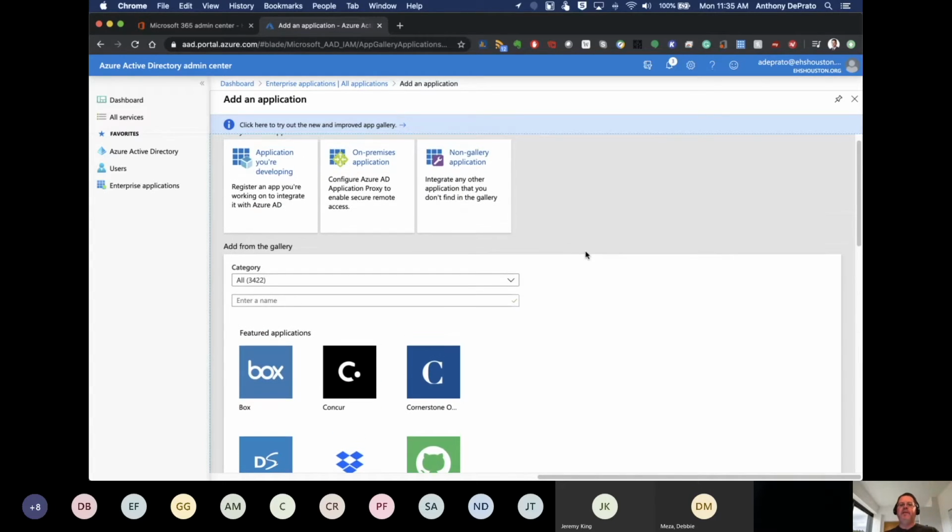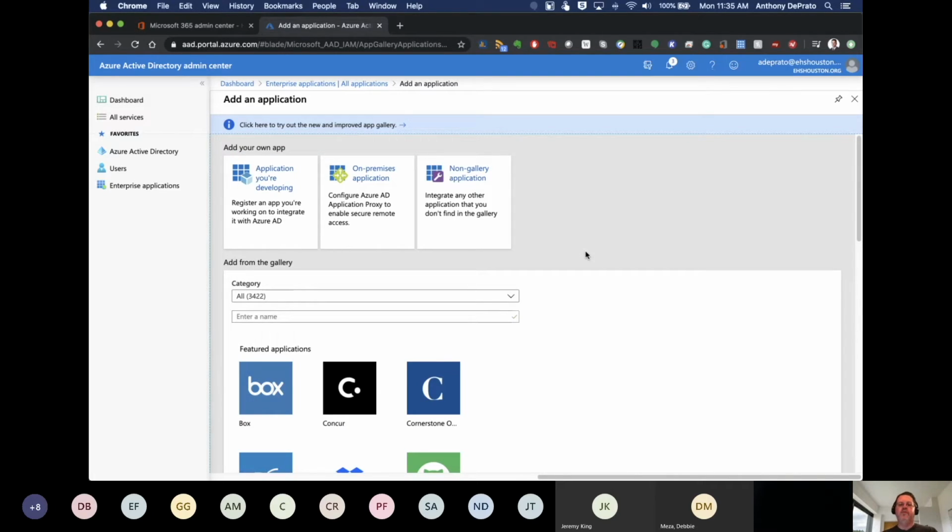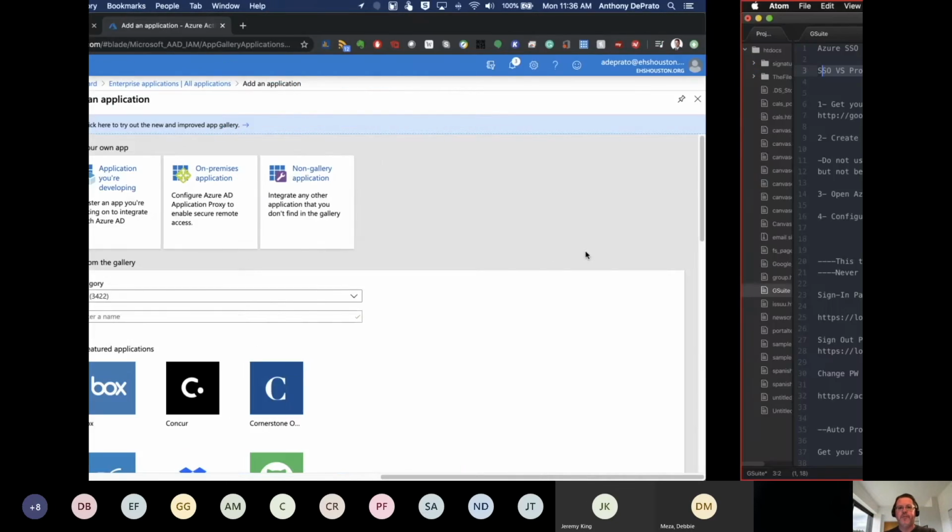And I think that's really the big difference between what SSO offers versus provisioning. And provisioning in general saves you time because you're just making those groups and managing your license to applications through Azure groups. And I just find that to be a huge time saver.